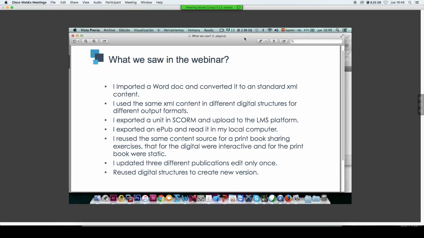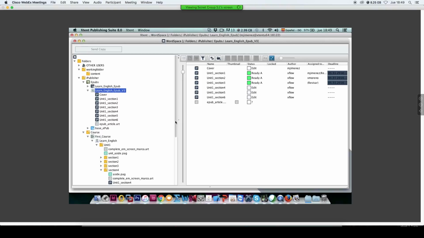So I'm going to just see in the chat window if you have any questions. Okay, well, here it says, can you edit a math formula with Xtent? Yes, of course. I didn't show it because I didn't have a math publication, but I can show you very quickly.